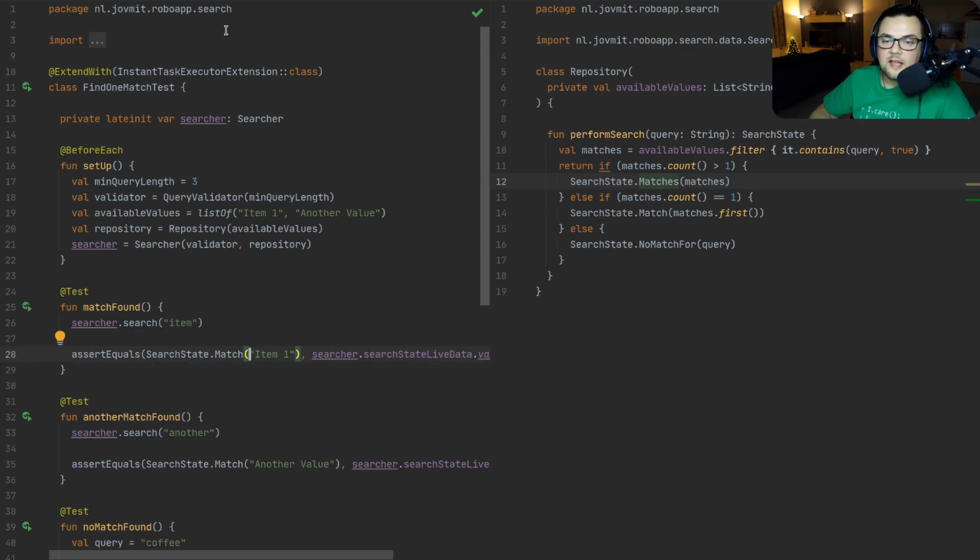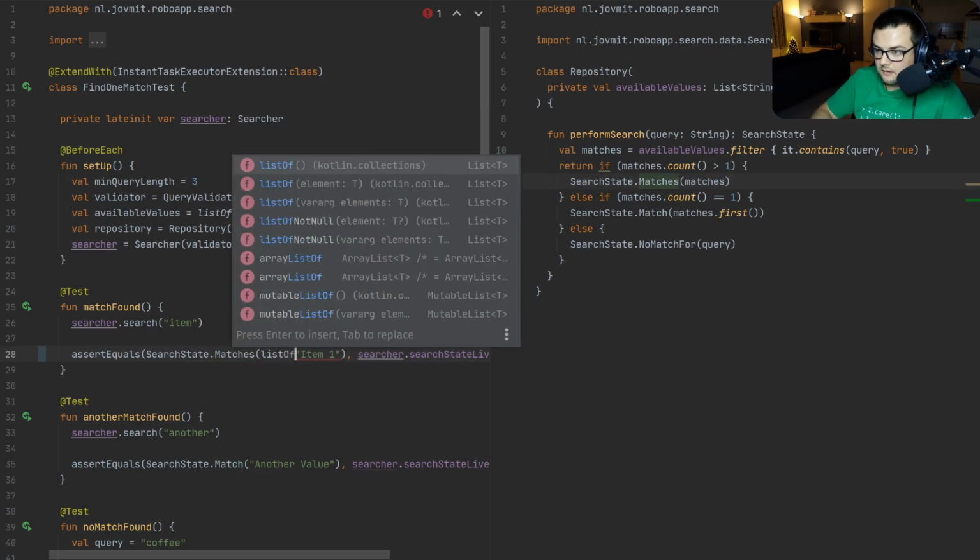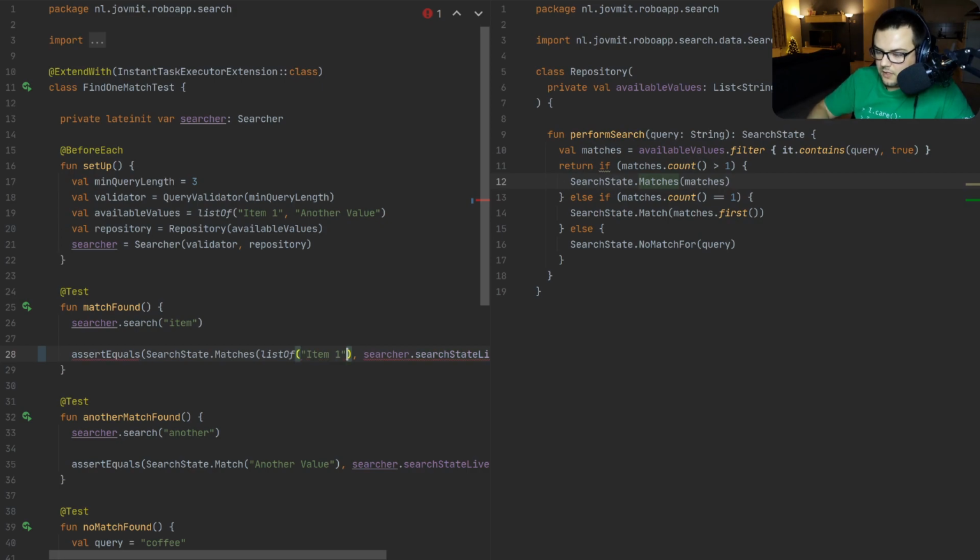Procrastination seems like it's only good when doing TDD development. Only when writing the code and the tests, procrastination is good, like to split things early. Just wait until you get enough evidence and only then do the thing that you might think you have to do. So yeah, enough talking. So I have to do the manual change here, matches, and then wrap this into a list of item 1, and do the same here.